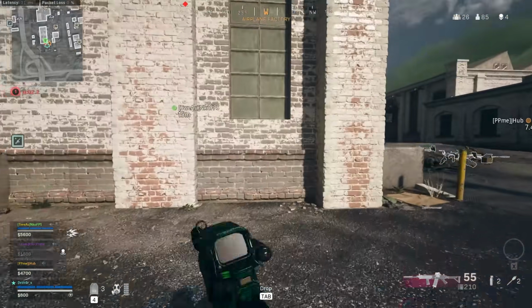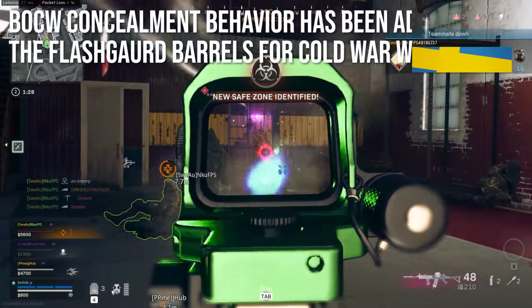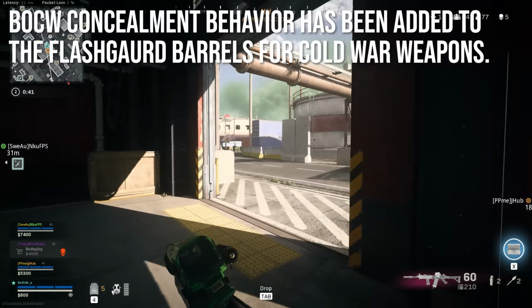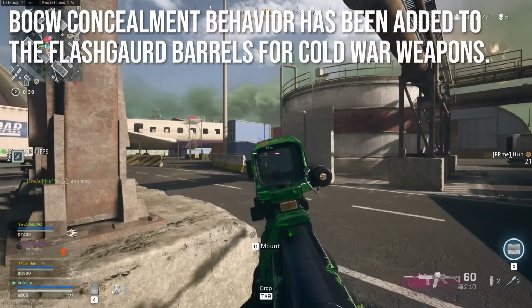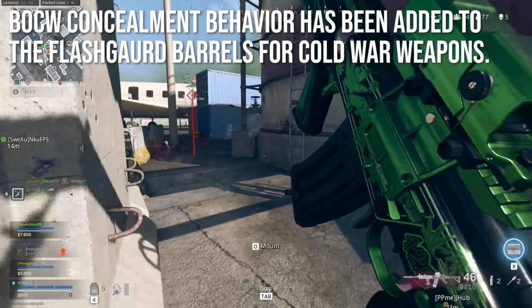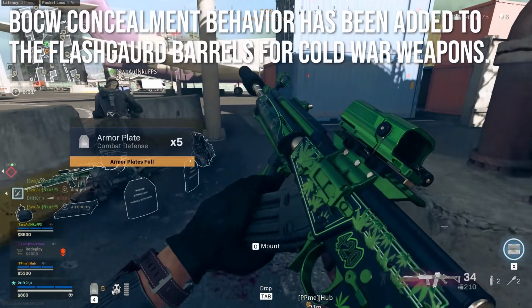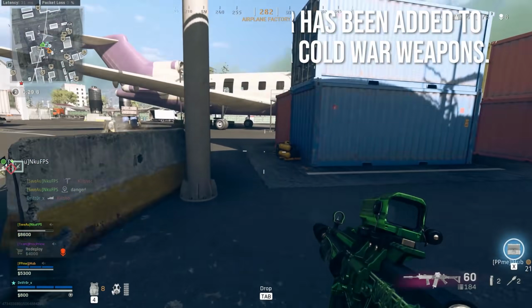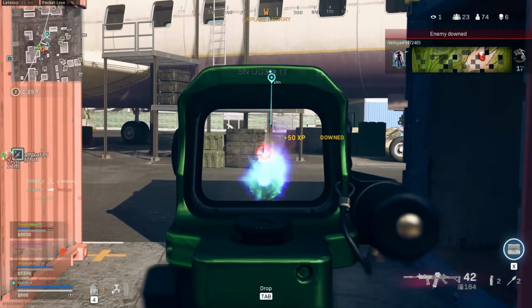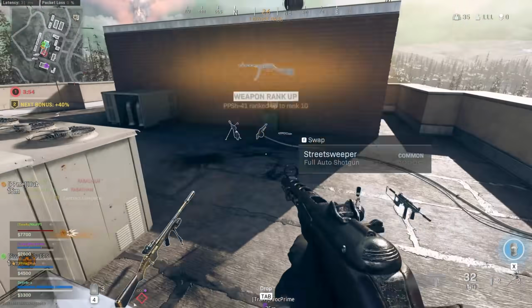And again, I think that's a very reasonable thing. A weird one is that the Black Ops Cold War concealment behavior has been added to the flash guard barrels for the Cold War weapons. I almost fumbled on that word because I very rarely use it. Black Ops Cold War had this kind of mechanic where not all of the barrel attachments would keep you off the radar. You would still show up when you shoot, but you fade away a lot faster. Instead of being on the minimap for a second, two, three, however long it was, you'll disappear much faster.